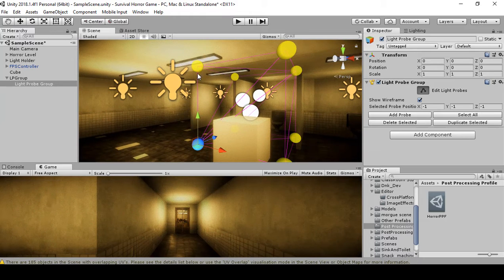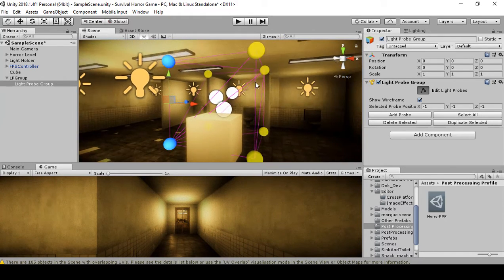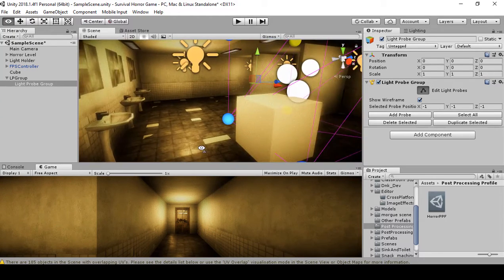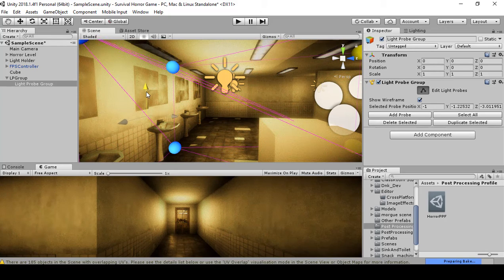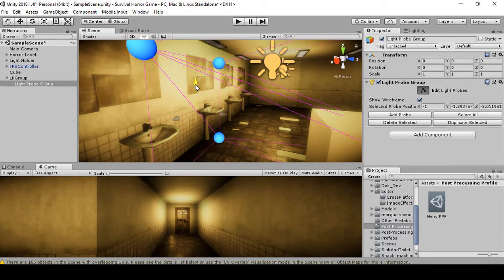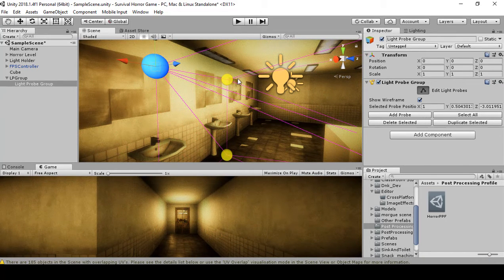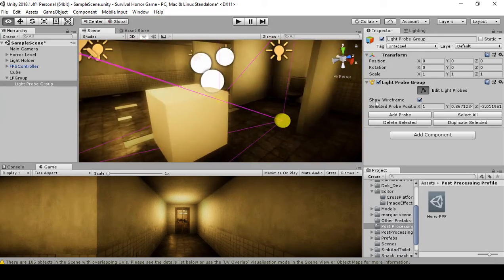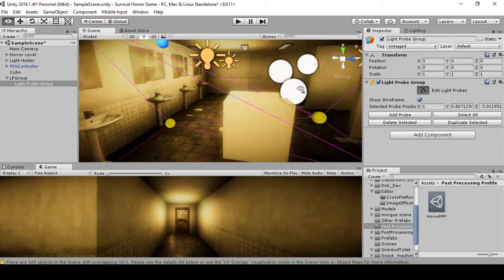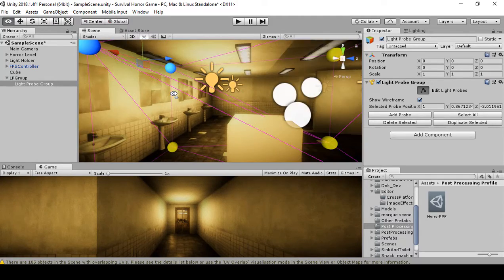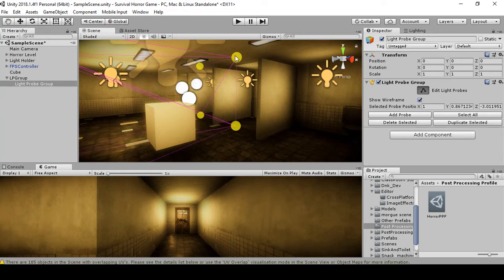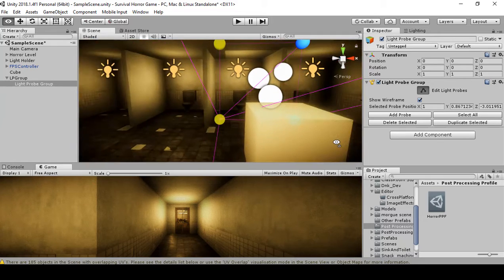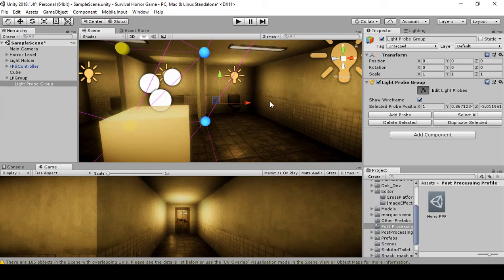So I'm just gonna select this, then hold down shift and select these. Just gonna move it out, move it down a little bit, and selecting these two, move it up. And what I'm gonna do is start duplicating it. I'm gonna select this, hold down shift, select these, and then press Control D to duplicate it.